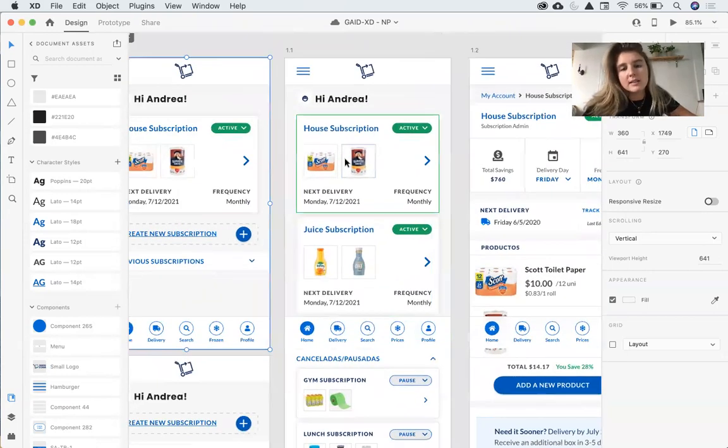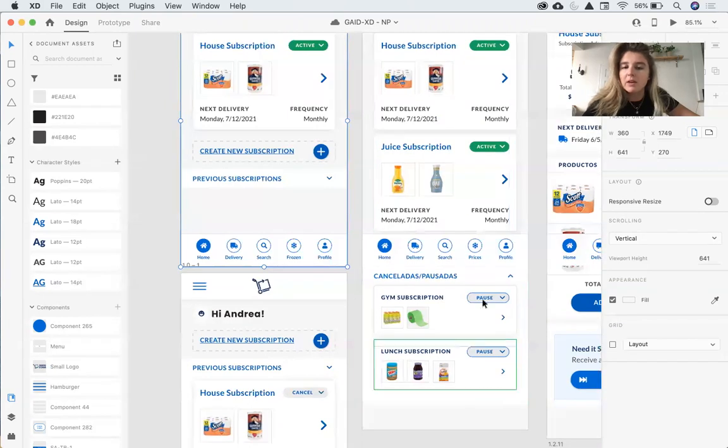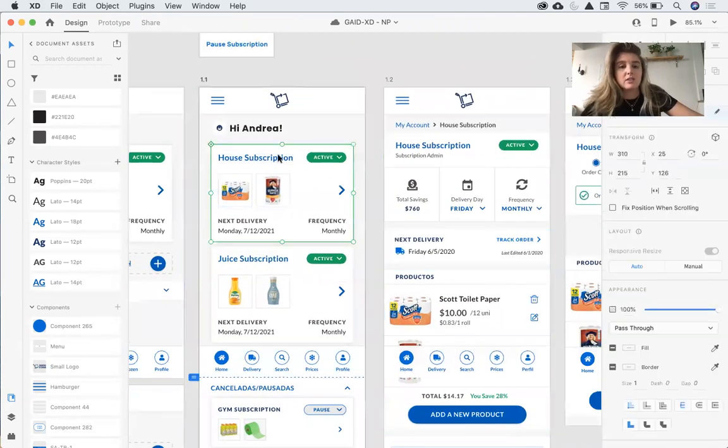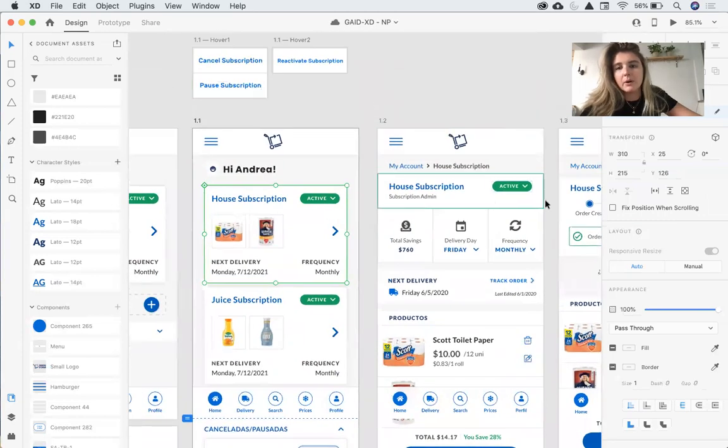I can go into this app and I can view all of my subscriptions. I can go in and I can pause or cancel a subscription, which will put them down here in the cancel or pause section. I also can click into a subscription. So let's say I want to see what's in my house subscription. I can, once again, hit the status and I can cancel it. I can pause it.